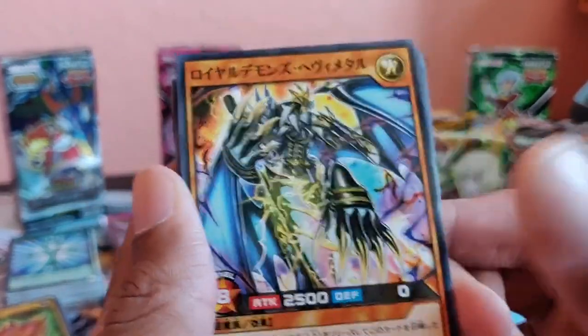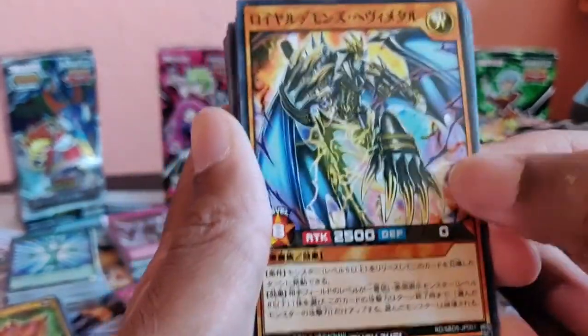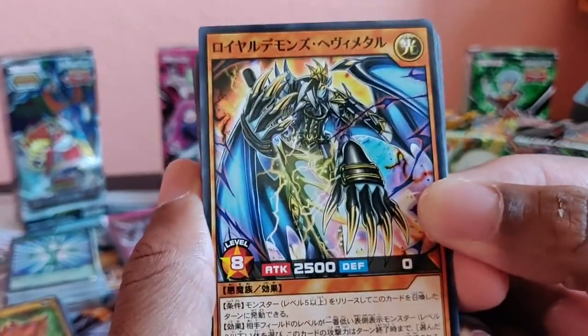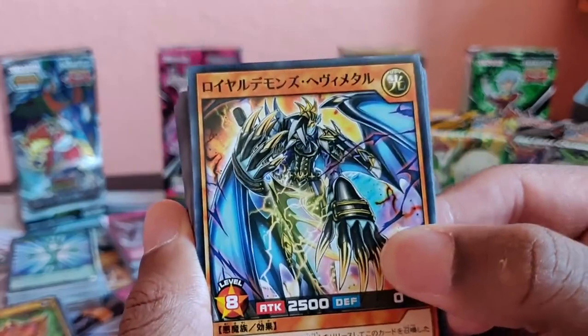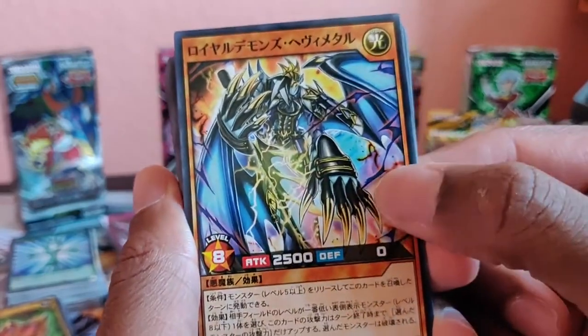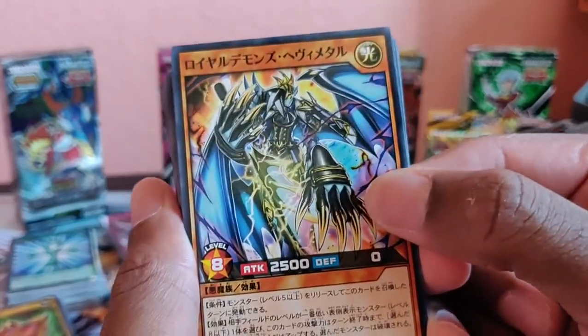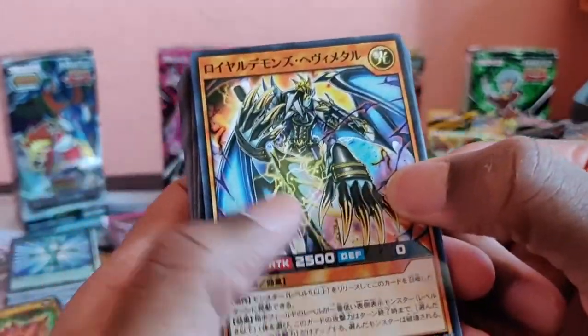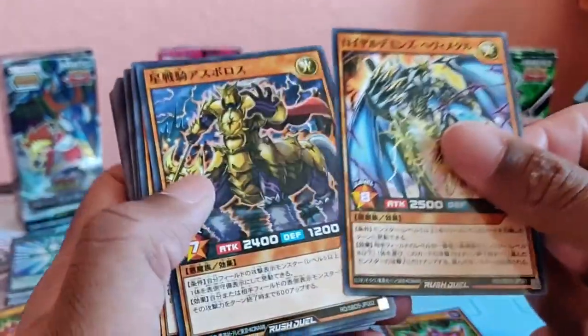Royal Demon's Heavy Metal. This is what I needed. This is like his ace. I mean, it's not Death Doom level. You know, Death Doom is like his big ace. But this is like his ace when you're not using Death Doom. This is like the card you definitely need. It is ridiculously good and hard to find, and they just give it to you in this deck.